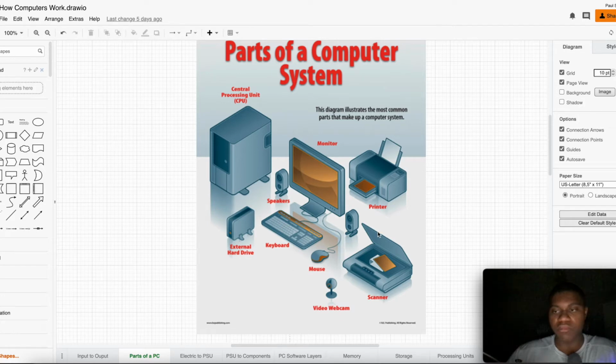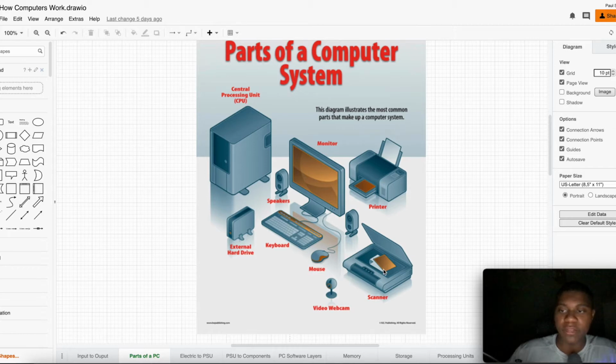Real quick, just to run through it, the keyboard is input. It does some processing in the computer, and your monitor is output. The mouse is input through hand movements, does some processing on the computer, and then you have output on the monitor. The video webcam is input. You get a video, right? It intakes video, does some processing, and then gives you a playback on the monitor, on the screen, or it can give playback to someone else, right?